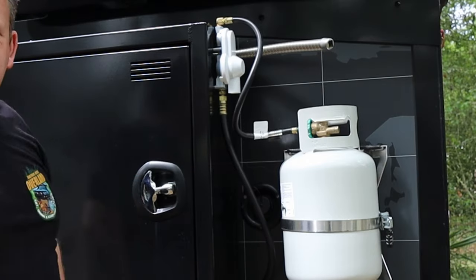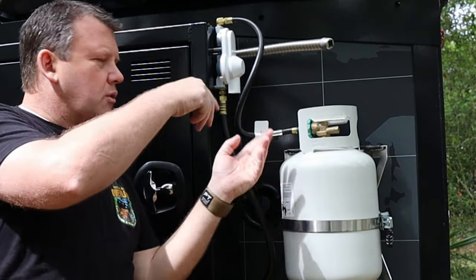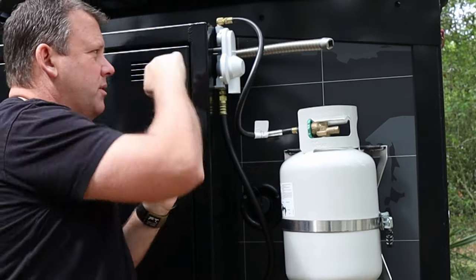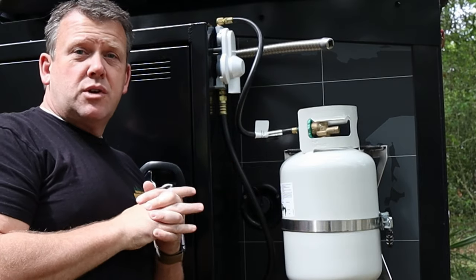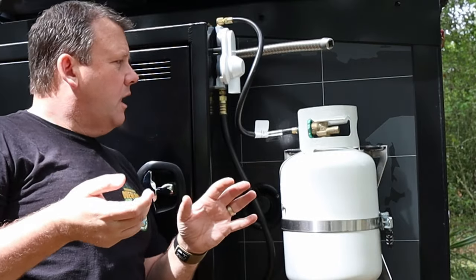It's not going to do it now. It's less flexible. But I do think that's something that could be addressed. Maybe if you unscrewed this and rerouted it a little bit, or maybe even if there was a little hose clamp over here that would keep it from being out so far. There's a potential that you would snag this on a branch or a rock or something else as you were traveling through an off-road situation. So that's one thing I noticed about it.